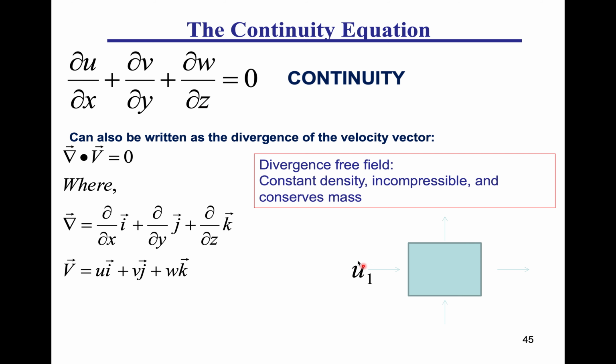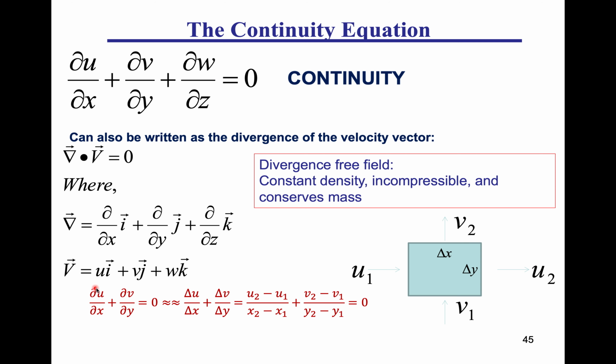Let's take this cube, and it's infinitely long into the page, so it's uniform width into the page. There is no variation into the page. It's a two-dimensional flow field where the flow comes in from the left and leaves from the right, as well as it comes from the bottom at velocity v1 and leaves from the top at velocity v2. This is a two-dimensional flow, so there is no flow in the z direction, and there is no variation of the flow in the z direction. So w is 0 and the derivative with respect to z is 0.